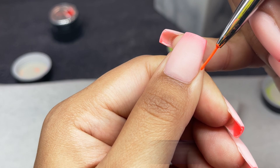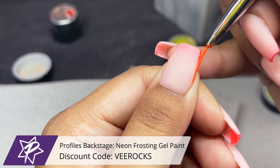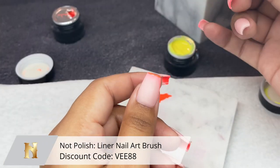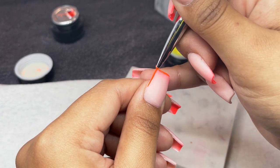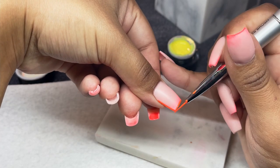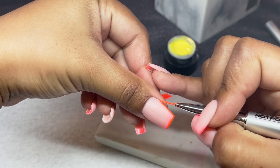I'm going in and using the Profiles Backstage gel paint. These are from their Neon collection, which I am absolutely obsessed with. I have now started using the Not Polish nail art brush, and I'm not gonna lie, I really, really like it. I'm using the longer length this time, and I'm just adding a hint of orange on the tips of my nails. Again, this is the Neon Orange from Profiles Backstage.